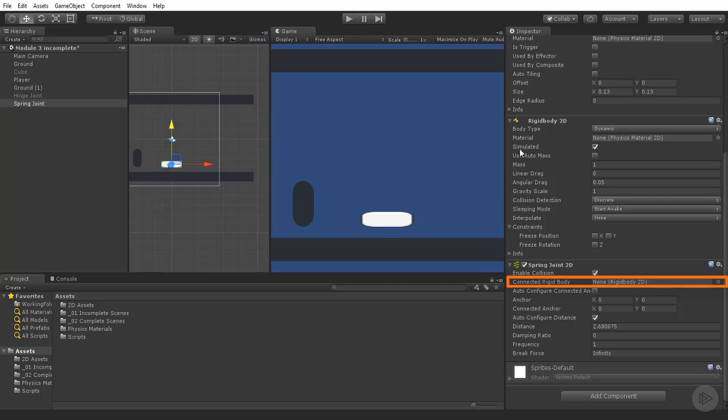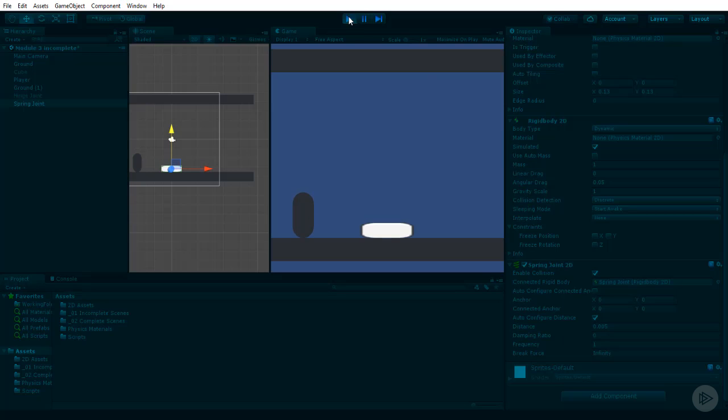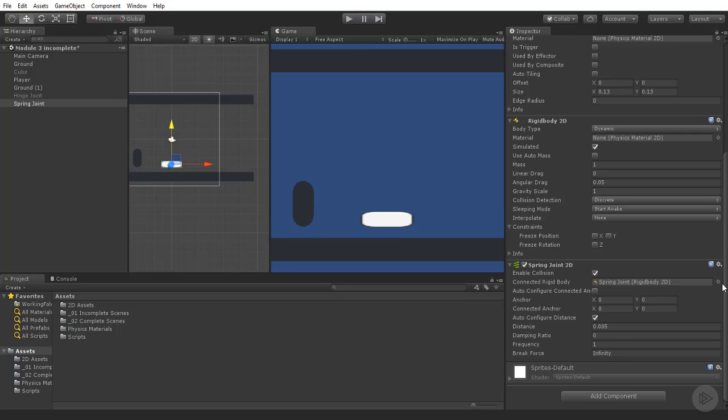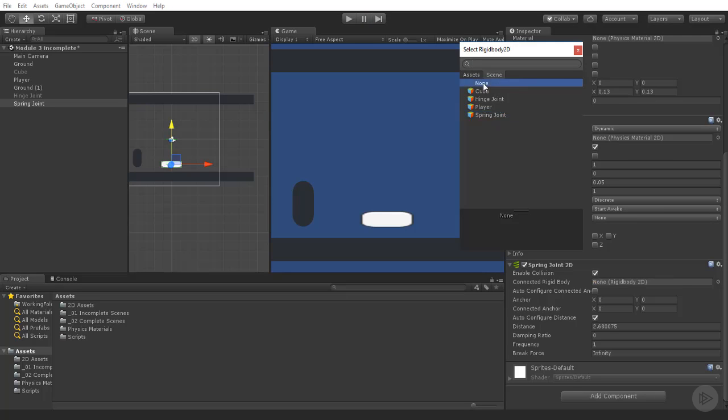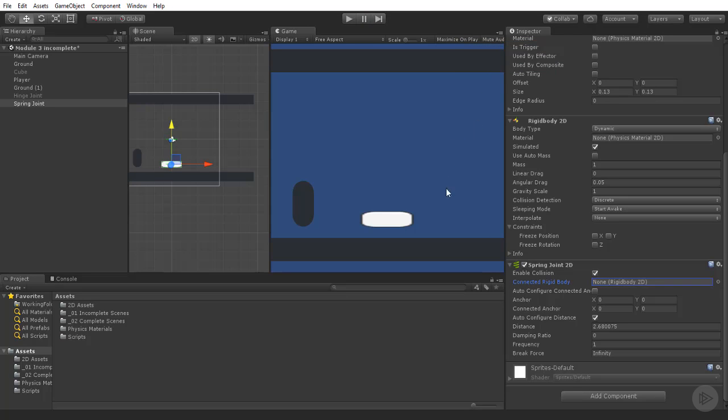The connected rigid body is basically to have it as a point of reference and give it more tangible gravity. This is rarely ever used except in specified situations. You may notice, unlike the hinge joint collider, it looks like it has two different anchors.